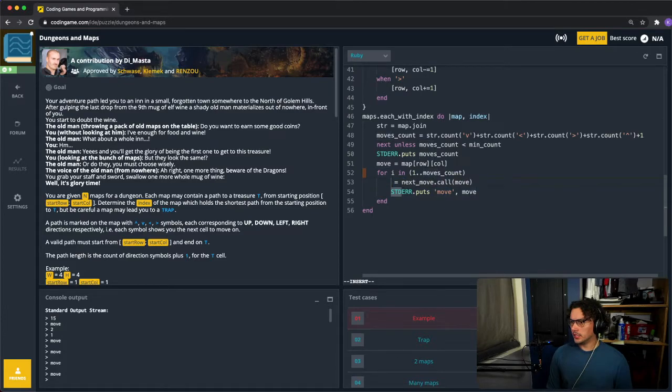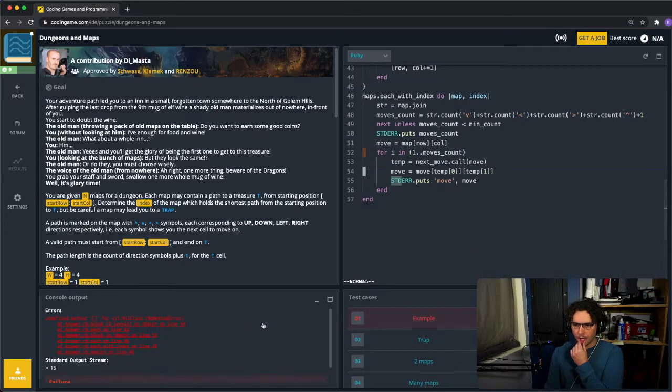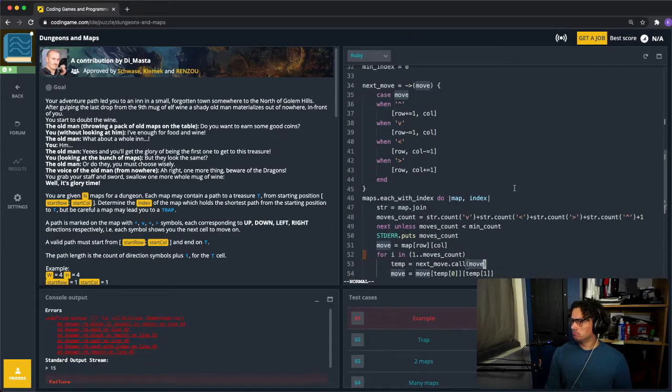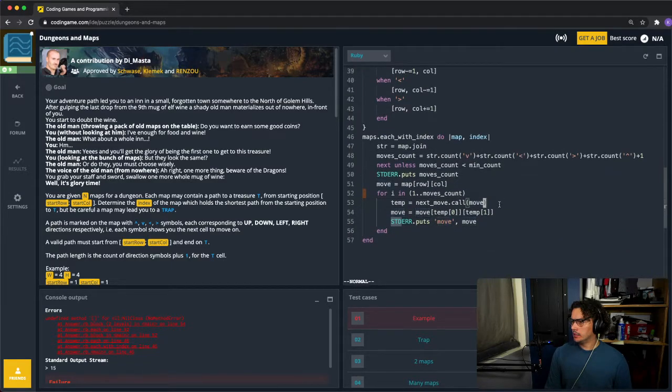I don't need to do move equals that. I need to do temp, and then move equals move, temp 0, temp 1. Failure. Okay.